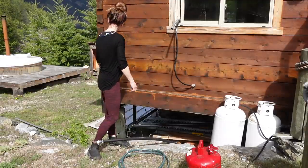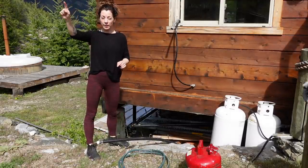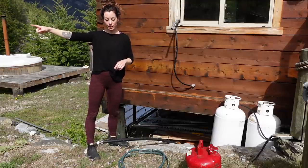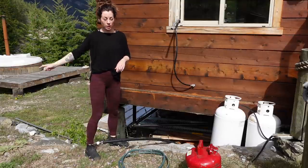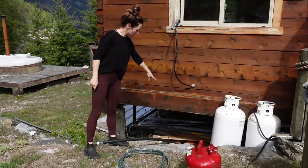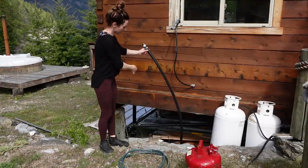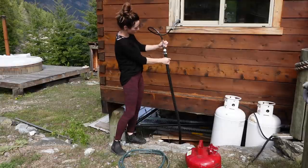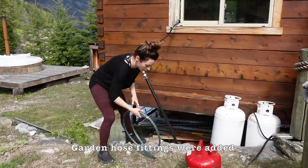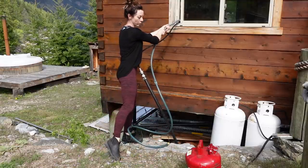There is our main water line that comes from the black tank, the gravity feed. It's just 1-inch black hose that comes all the way. It runs through the outhouse, so we have a sink in the outhouse. And then it comes here and goes up into the house, and then we just added a T onto that hose to give us this. So just screw this onto here. And then I just extend the water out line.